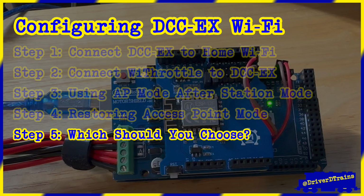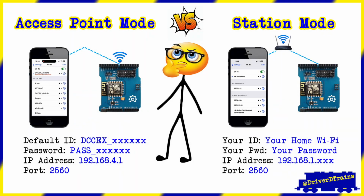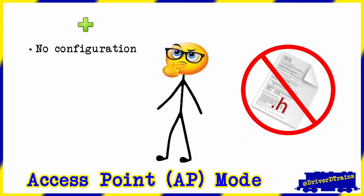Step 5. Which should you choose, access point or station mode? So why would we choose either access point or station mode over the other? There are a few different possibilities. Access point mode is a very simple connection that doesn't require any additional configuration in DCC-EX.